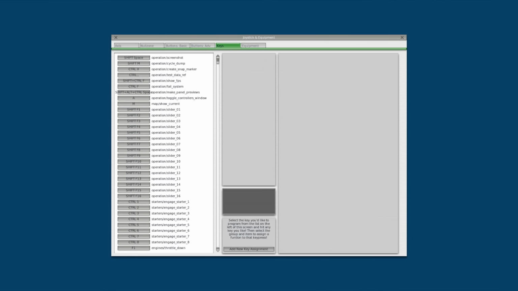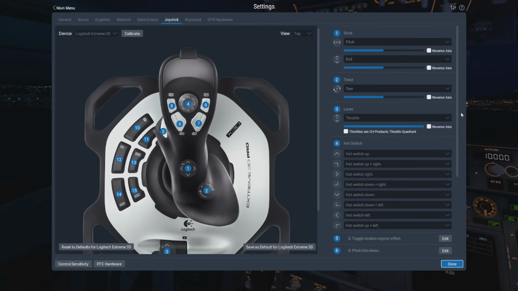However, we come back now into the future, back into the 21st century in X-Plane 11. Here we have the setup screen for the joystick. Now, X-Plane 11 is really clever because if you've got a common controller, it should recognize it and automatically throw up a picture of it on the screen. So I've got this Logitech Extreme 3D Pro and it's recognized it and it's given me a picture of it.